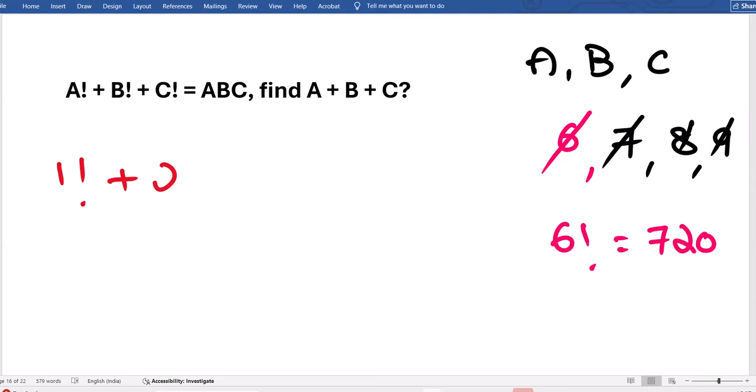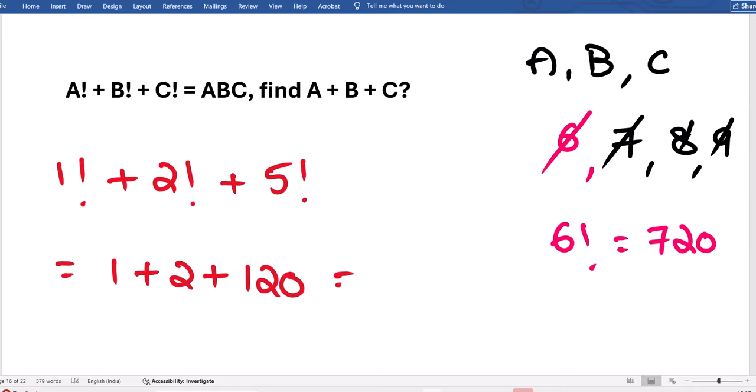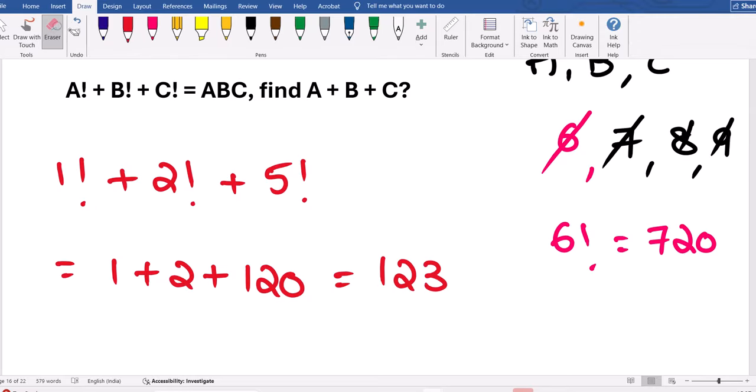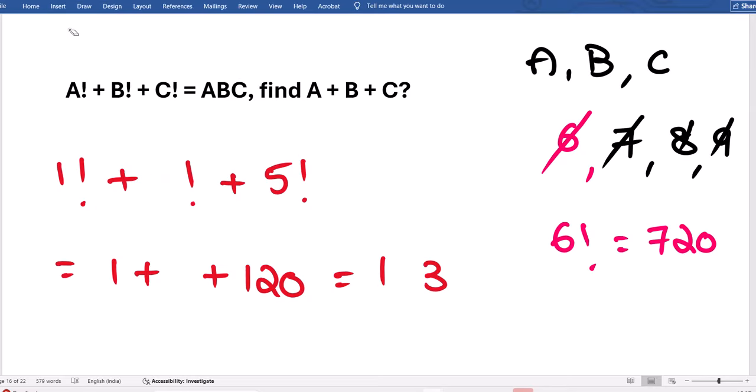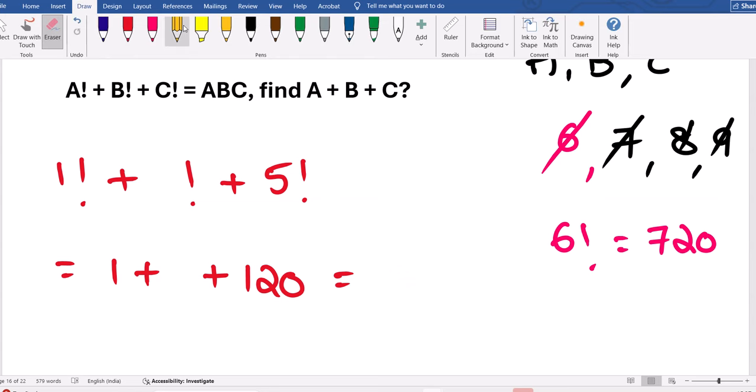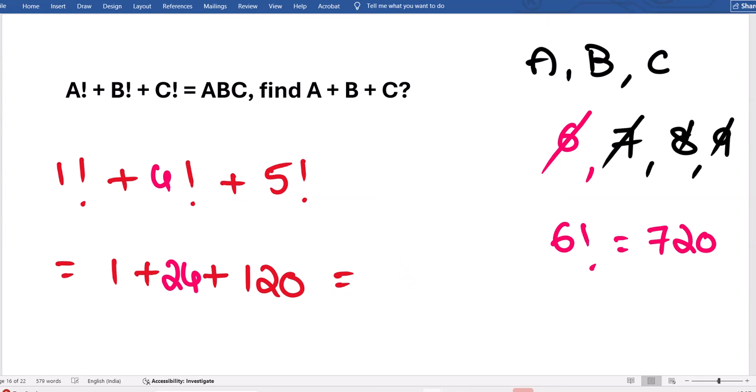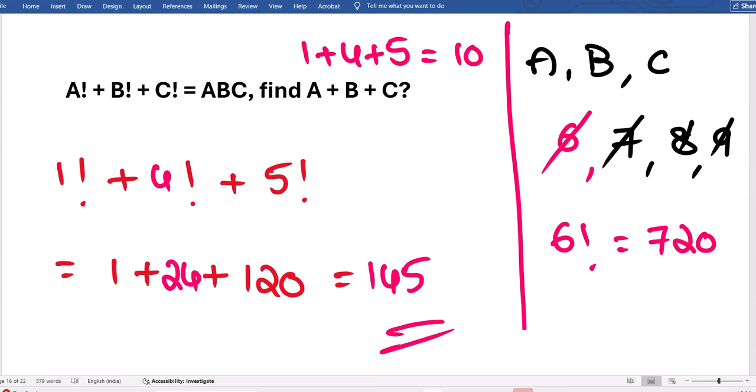So 5 is required. That's what, now when you work on it, one of your friends said 1 plus 2 plus 5, like that. You try. No, I think it's failed. 123, but you want as per this 125, right? No, 125 is wrong. 145. Try for 145. If you go for 145, 145 is 1 plus 4 plus 5, 10 is the answer. Pure trial and error only.